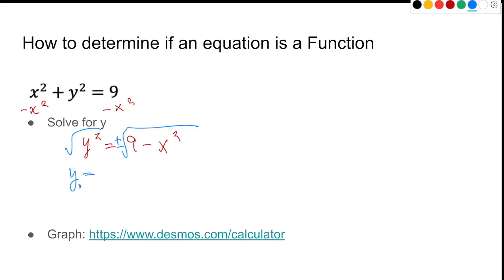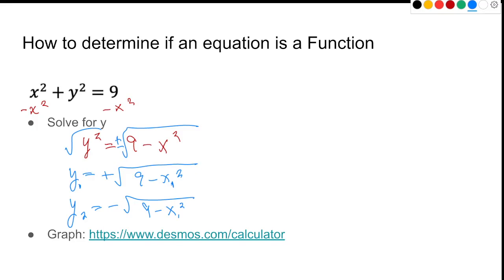So there's a y1 value, which is positive for this same x, and we could call this x1, whatever, or just x. And then we get a second output, which is going to be the negative version for exactly the same input. Okay, so we get two answers. So we could see that that's not going to be a function. Each input actually has potentially two. And let's take a look at what that looks like graphically.